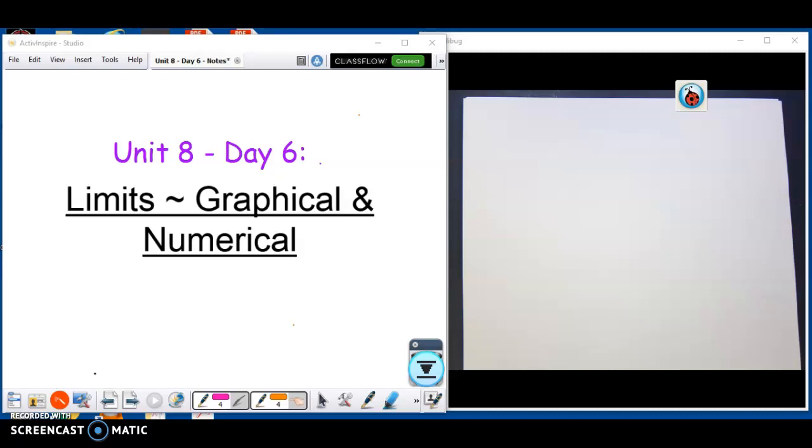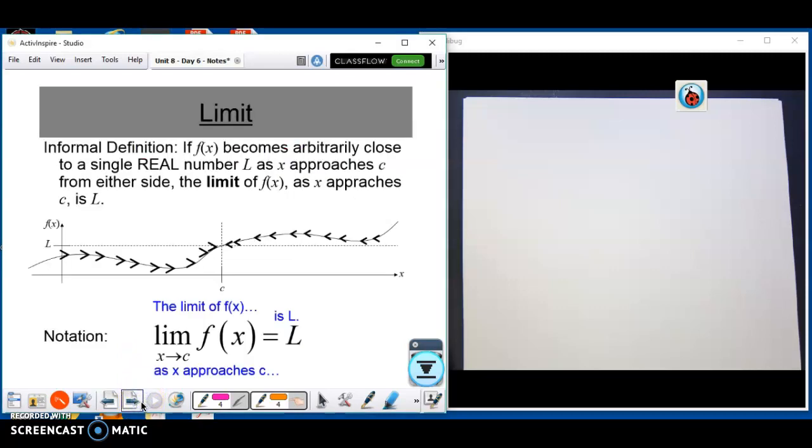If you take calculus next year, limits is the first unit that we get to. I like teaching this in pre-cal so that you get a feel for limits when we start in calculus. We're going to be looking at limits through graphs and tables today, and then in the next lesson you will be looking at limits algebraically. Okay, so what is a limit?